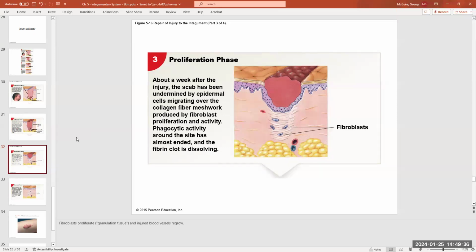So in the proliferation phase, the scab is going away and the scar is starting to form. Is that right? Yeah, so basically the macrophages are starting to eat up that clotted blood. So the scab is starting to dissipate as we eat up more and more of that clotted blood and destroy it. And then fibroblasts are creating these granules and creating more and more collagen fiber that's going to help push up that basal layer back towards the surface to try to become even with the epidermis again.